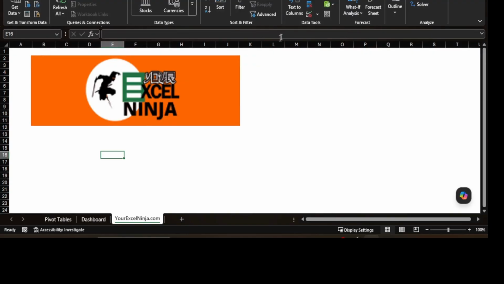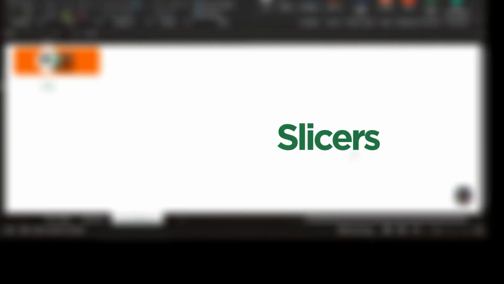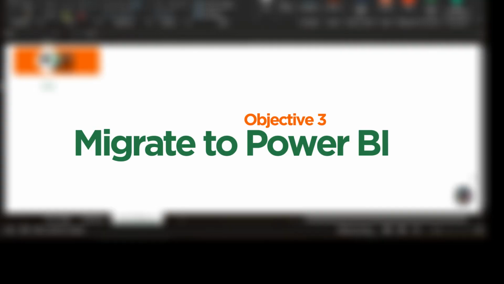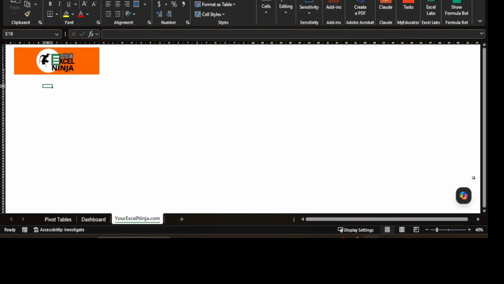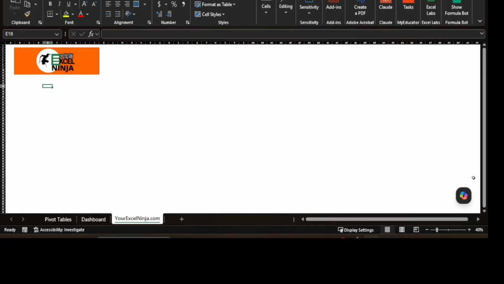By the end of this 10-minute lesson, you will be able to apply user interface design frameworks to construct clean, professional dashboard layouts in Excel. Implement synchronized interactive controls using slicers and report connections across multiple datasets. Migrate an entire Excel data model seamlessly into Power BI Desktop with zero loss of architecture. Deploy high-impact visuals and key performance indicators to tell an automated data story. Let us begin by engineering our reporting canvas.